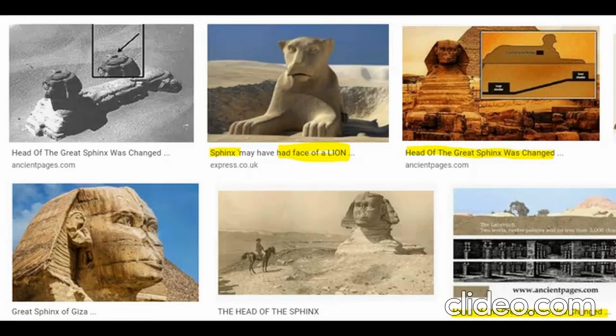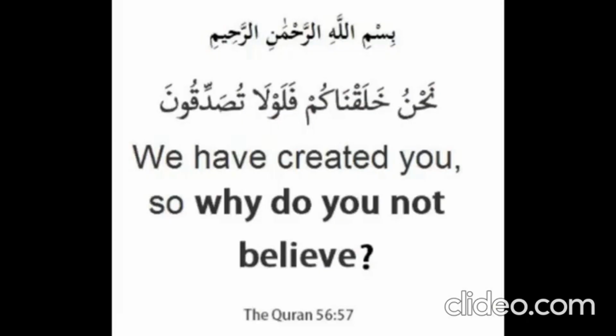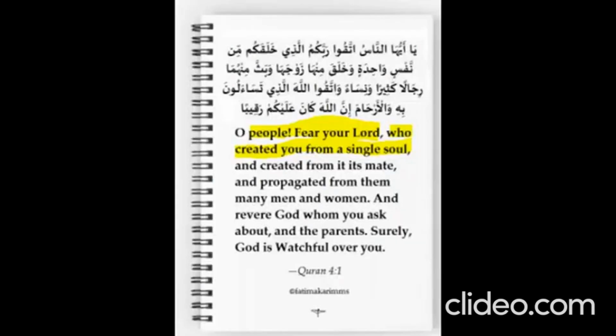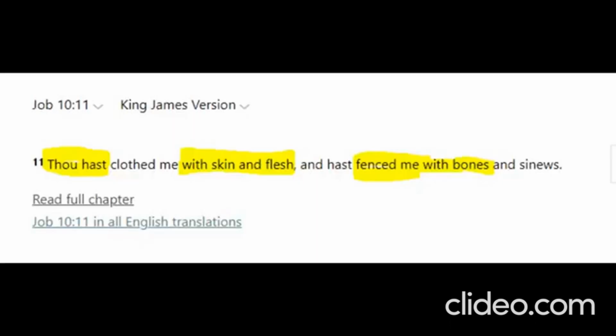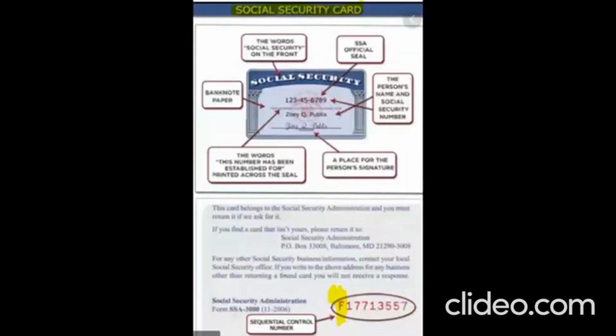If you read the Quran, you'll see the ayah, we created mankind, and they did. Who created mankind? The Assyrian race did. Under whose orders? God the Father. If you read Job of the Bible, he says that he is trapped in the flesh. Well, that is what happened to the Sphinx. It was trapped. We are trapped in the flesh today. And the Assyrians own our bodies because they created them.